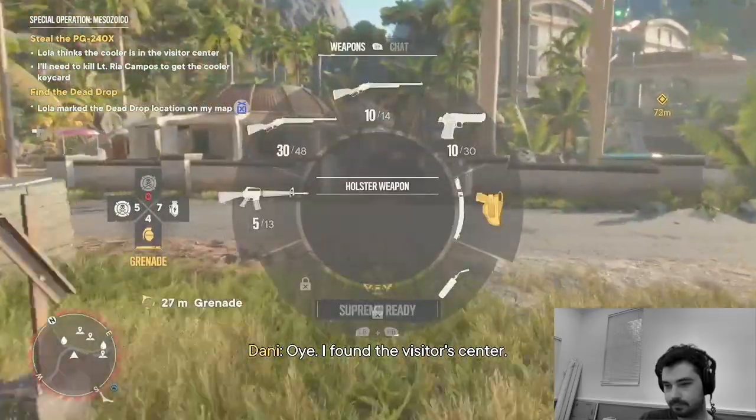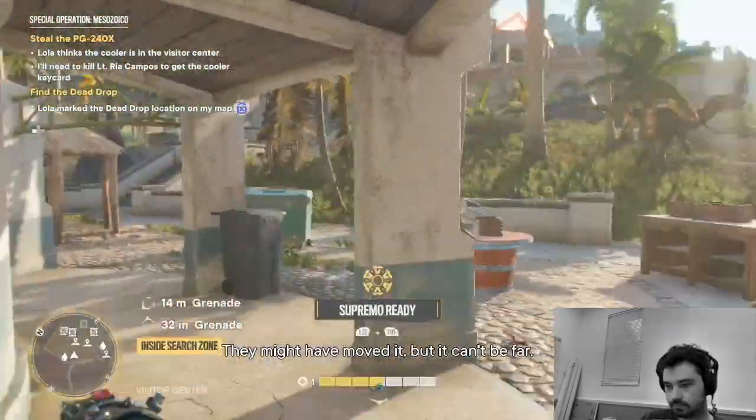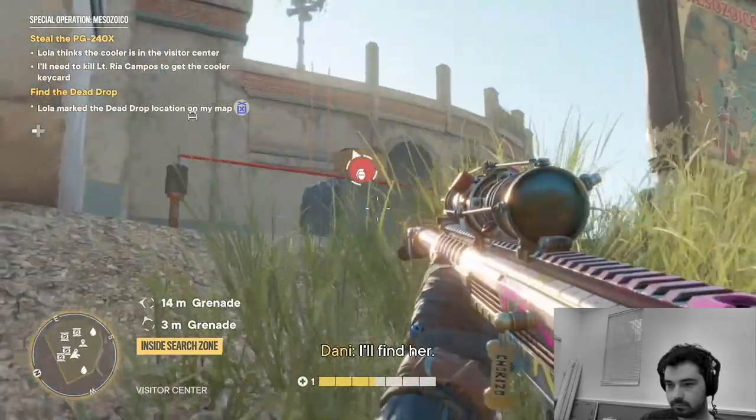Oh yeah, I found the visitor center. Not sure where the cooler is at though. Shit, they might have moved it. But it can't be far. Rhea Campos is the name of the lieutenant there. She probably has a key. I'll find her. Suerte.